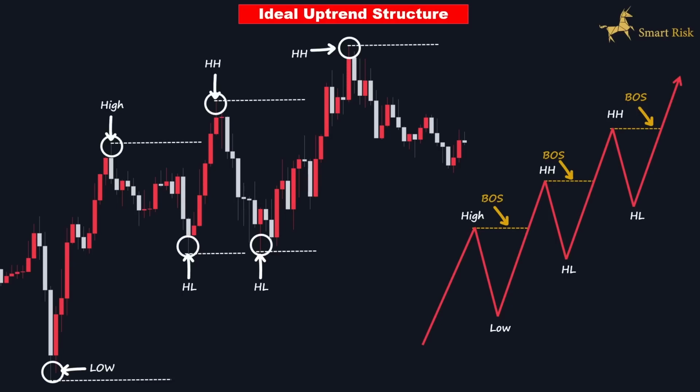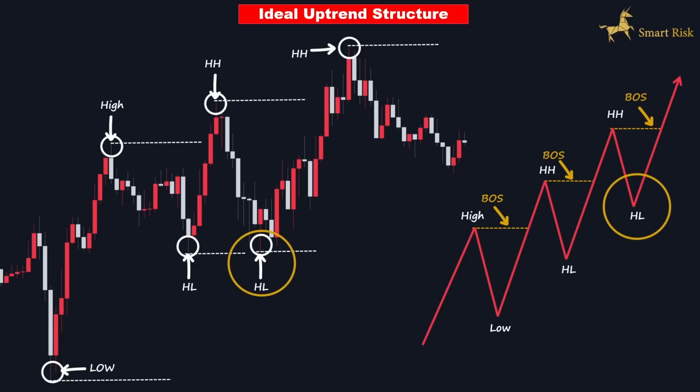Prices typically do not behave with such simplicity. Nonetheless, for a clearer understanding of an uptrend, let's briefly take a look at this ideal structure before moving on to a more realistic uptrend structure that frequently emerges in the market. In an uptrend, prices consistently form higher highs and higher lows. The price typically breaks the previous highs while holding the lows. An uptrend ends when the price breaks one of the major lows to the downside. For example, to maintain the uptrend, it's crucial that price does not break this major low.